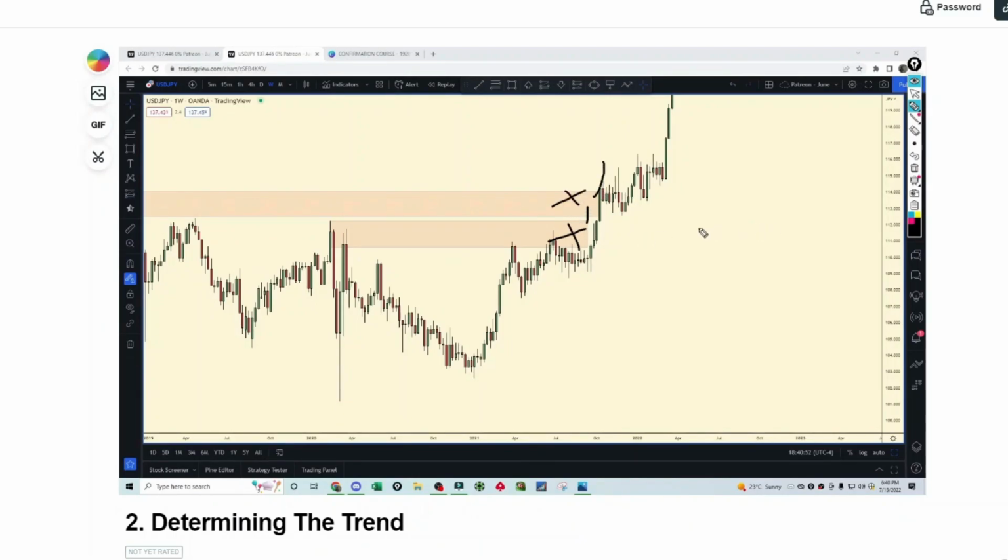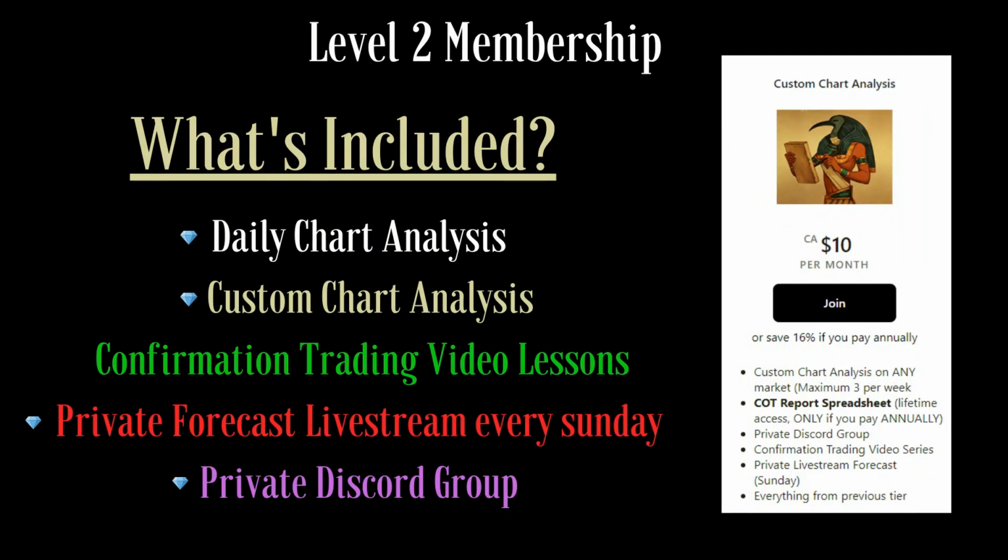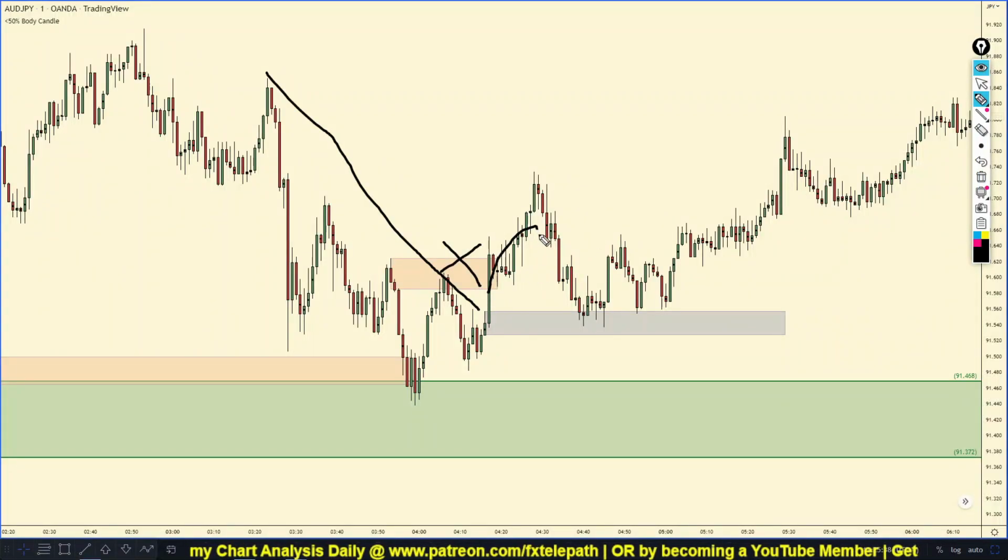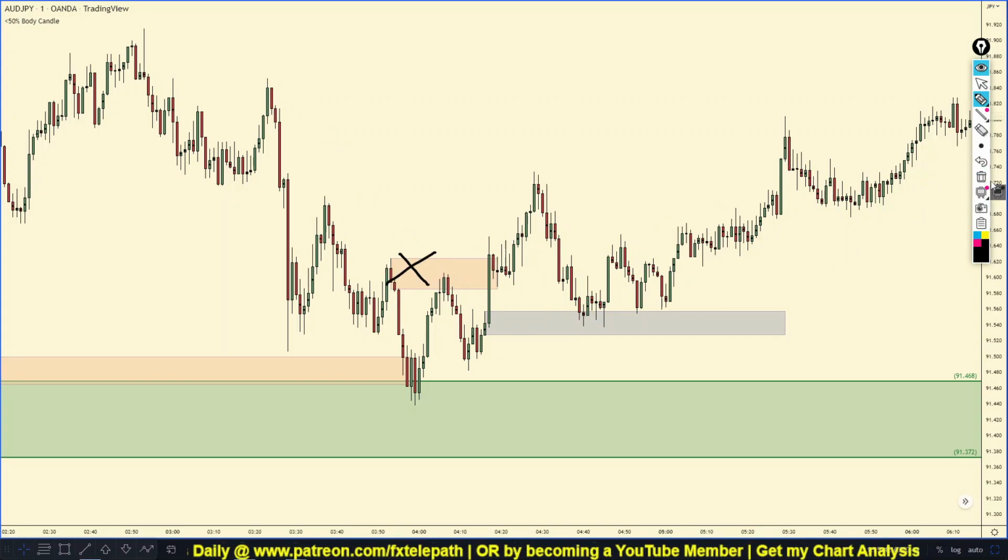So in this free video, just wanted to show you guys the most common ways to trade confirmation. And remember, it's always best to have a downward trend line and opposing supply zones removed first before we take the confirmation trade. But there's nothing wrong with just waiting for supply zones to be taken out.